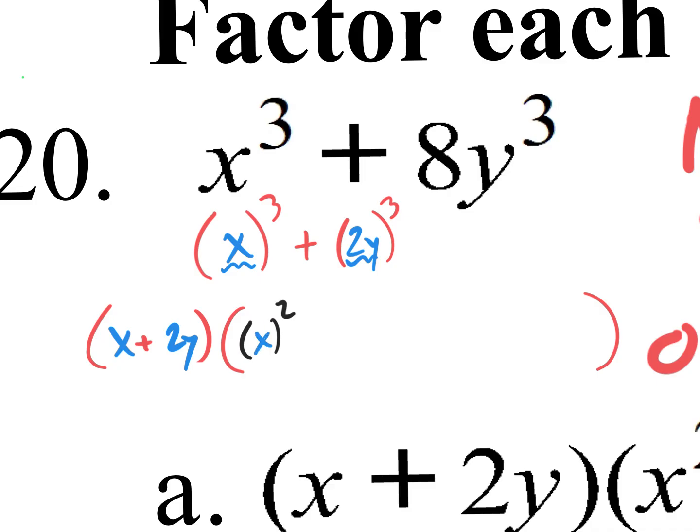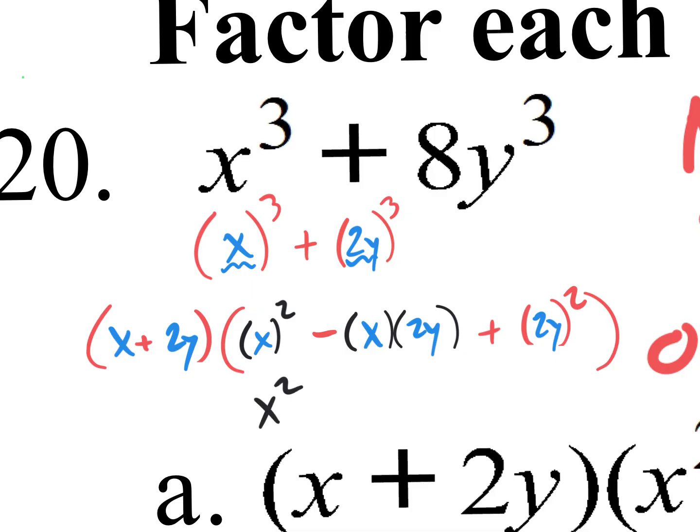So there's an x in there. And then if this was a plus, the middle term is going to be a minus. Hopefully you remember that. And that'll be parentheses, where you put your first term x in the first one, the second term 2y into the second one. So you have your x and your 2y. And then finally, you have your plus b squared, right? And that b squared in this case is the 2y that goes in there.